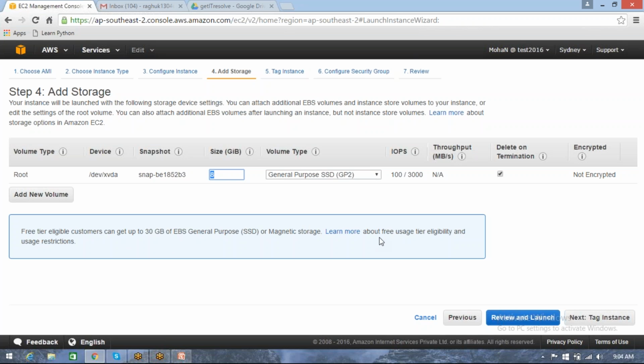So about free tier usage eligibility, it is a restriction. Only 30 gigabytes of volume you can have. That may be in terms of one volume or multiple volumes, but the limit is only 30 gigabytes for free tier eligibility. So make a note of that. Don't take a volume which is more than that attached to an instance.